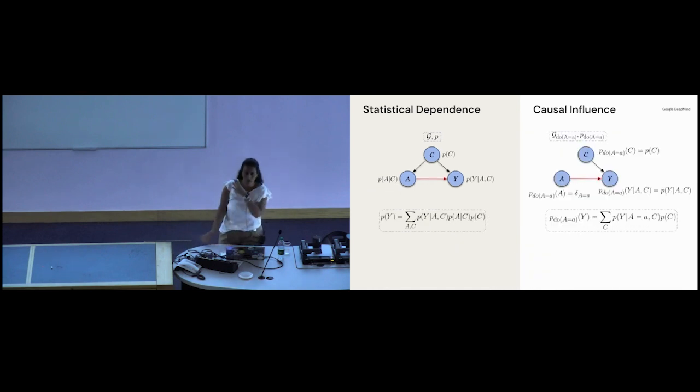And in general, the observational distribution of a variable and the interventional distribution are different. So, for example, if we were to compute the distribution of y in these two different graphs, you will see that the observational distribution of y is on the left, with a summation over a and c, while the interventional distribution for y is given on the right, and it has a fixed value of a because a is fixed and intervened. So these are two different, and in most cases you cannot use observational data in place of interventional data. You have to be careful when using observational data and interventional data.